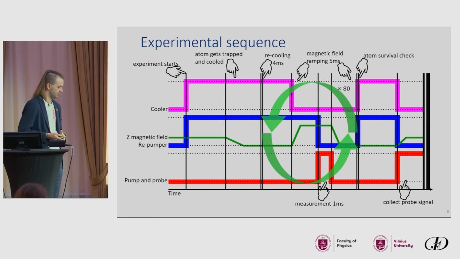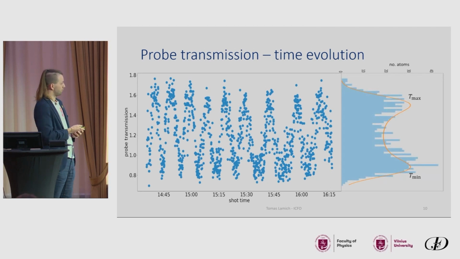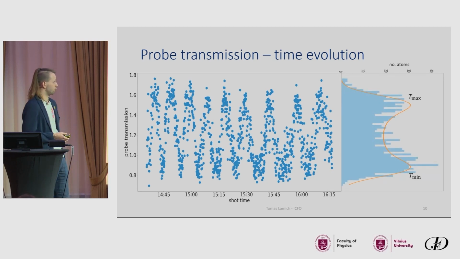If we look at this in real time, on your x-axis you have the time of the day in hours and minutes, and each point is a single atom. You can see that we have some oscillation between a low transmission mode and a high transmission mode. The natural thing to do is to look at the histogram of these measurements, and we can see a distribution that we fit with the convoluted function, and this describes our data quite well.